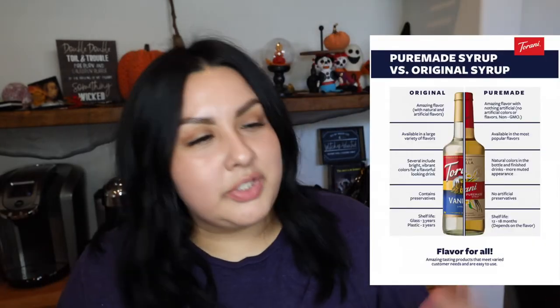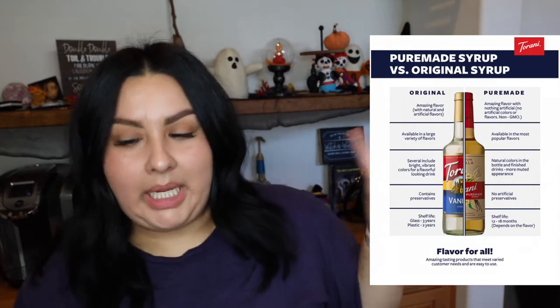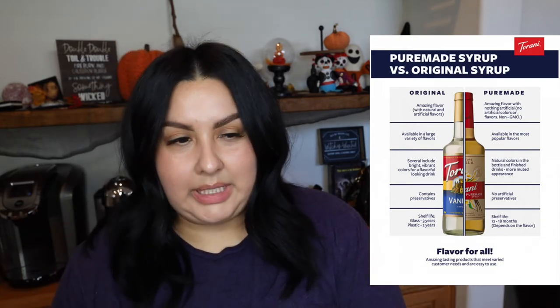Because this is huge. This is 25 ounces and I'm the only one drinking these. My husband's a diabetic, so he doesn't prefer super sweet drinks, but I'm going to get into that in a moment. So yeah, no artificial preservatives, that's the kind of stuff. I'll put it right here so you can get a quick shot of what that is.